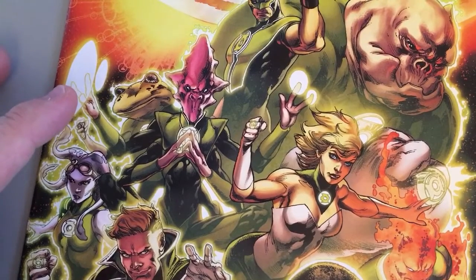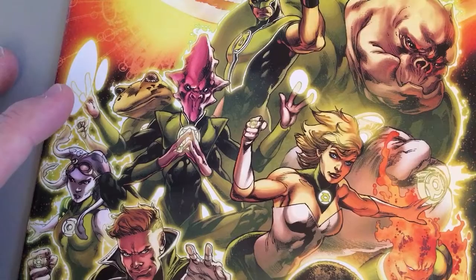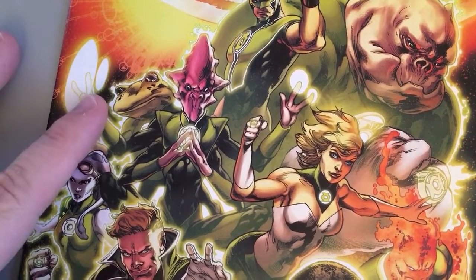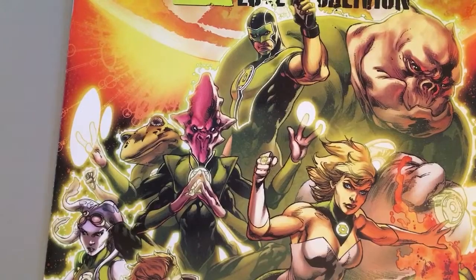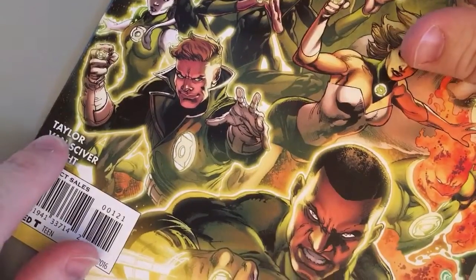This guy here is the infamous frog lantern that Jeff and I created back in Green Lantern number four, I think. I can't remember his name but I draw him all the time and people always ask me if that's Cyber Frog — no, it's a different character. Here's Salak, who I also like, but I draw his head differently than everyone else does, and I think you'll see that in this book.